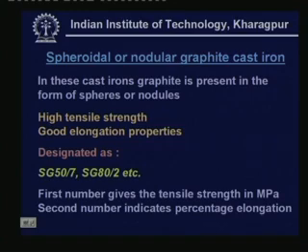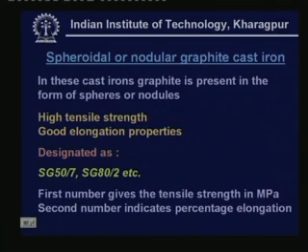Later on you will see that true ductile materials, what we talk about as mild steel, normally have much more percentage elongation, maybe more than 10. Still, you can see this has a good amount of percentage elongation, while the second one has only 2%. However, SG50/7 or SG80/2 are some of the designations of spheroidal graphite cast iron, which give you, as I told you, the strength values and the percentage elongation.